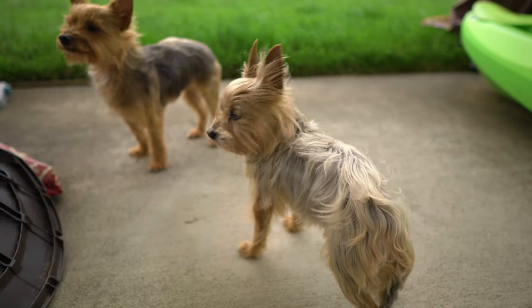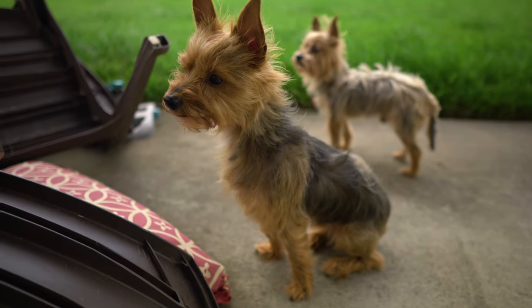Finally done cutting these two dogs' hair. As you can see, this pet grooming kit just saved me almost like $50 by cutting these two dogs' hair at home. As you can see, they look pretty good.